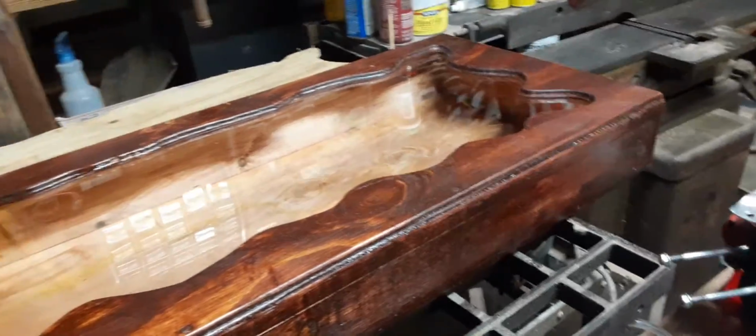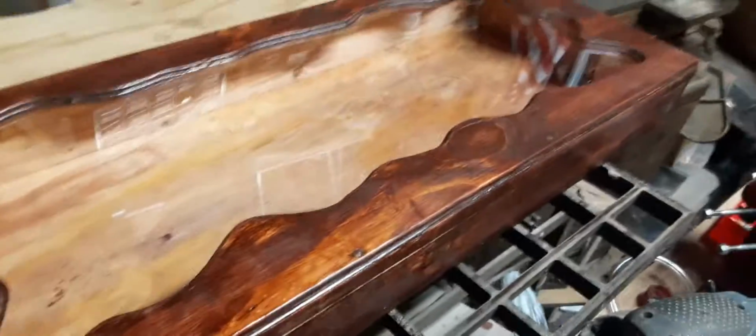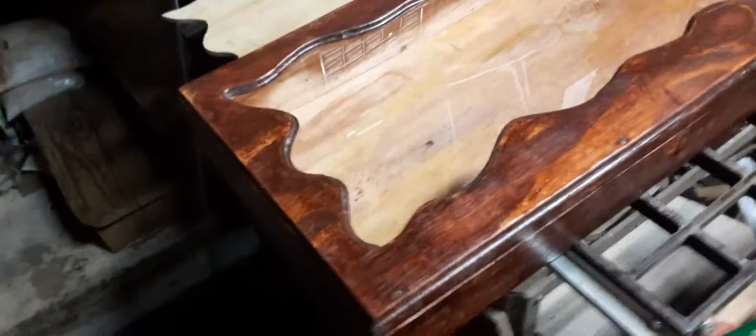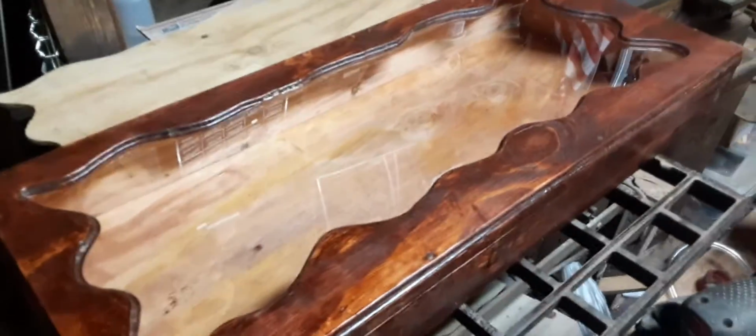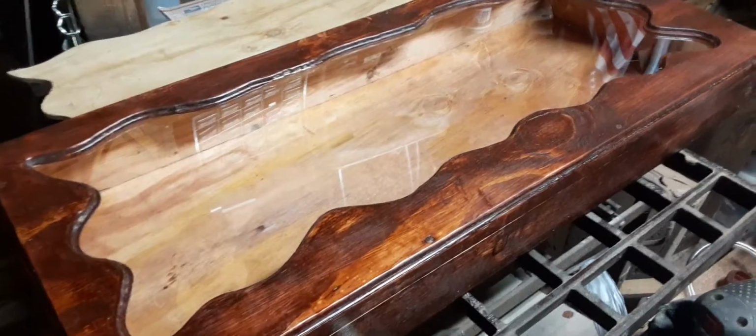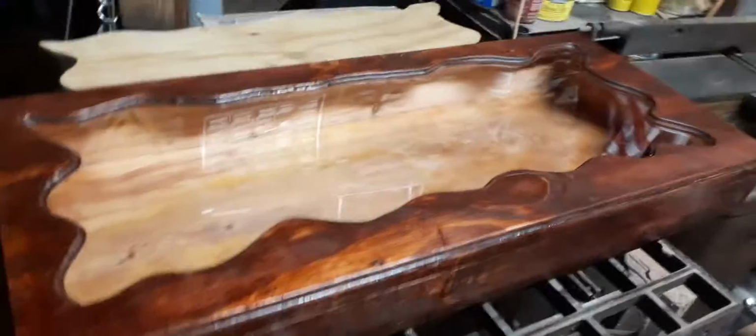So there she is. She's getting there. Got a little steel wheel to pull on her, but outside of that, it's alright. Getting there, getting there. Hopefully today, if I have the time, I'll build the tray for the inside. So, we'll see.